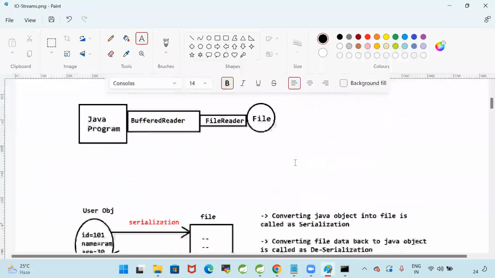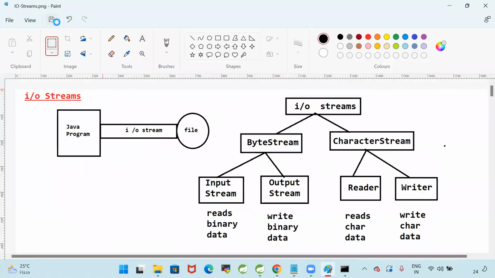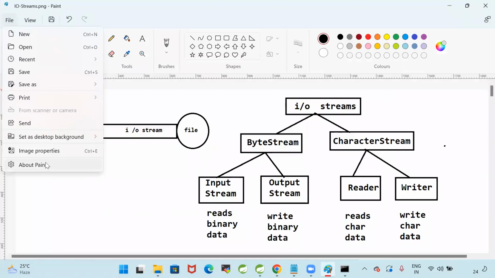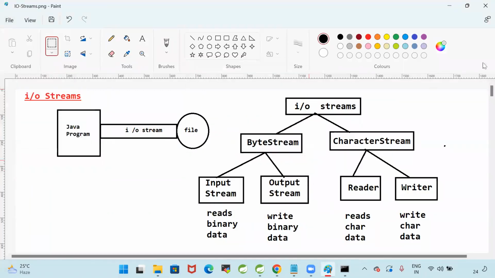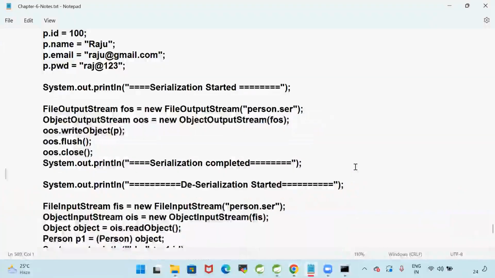Next topic, multi-threading. So tomorrow we will start with multi-threading. After multi-threading, collections. The important topic, that is collections. Even multi-threading, to be frank, if I explain now, you won't understand the real purpose of multi-threading. Concept wise, we are going to discuss where to use multi-threading, how to use multi-threading. You will understand in the advanced Java topics.